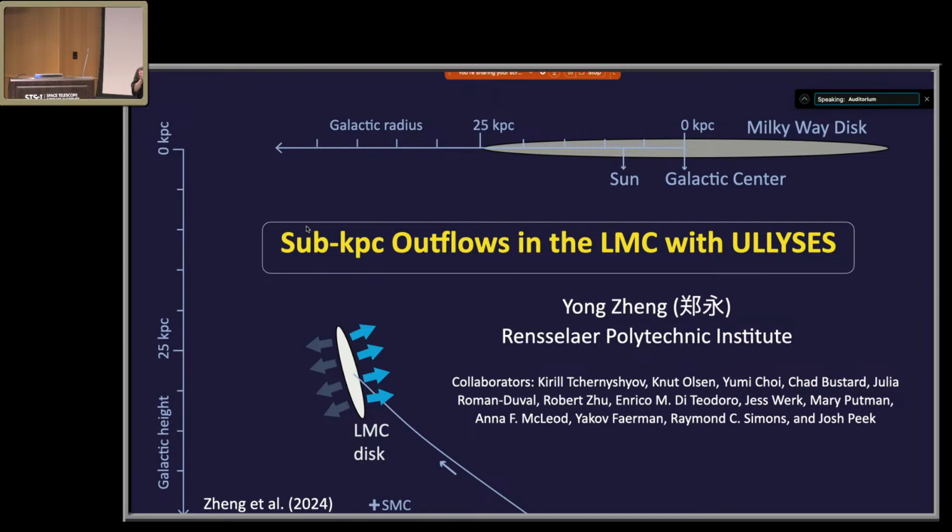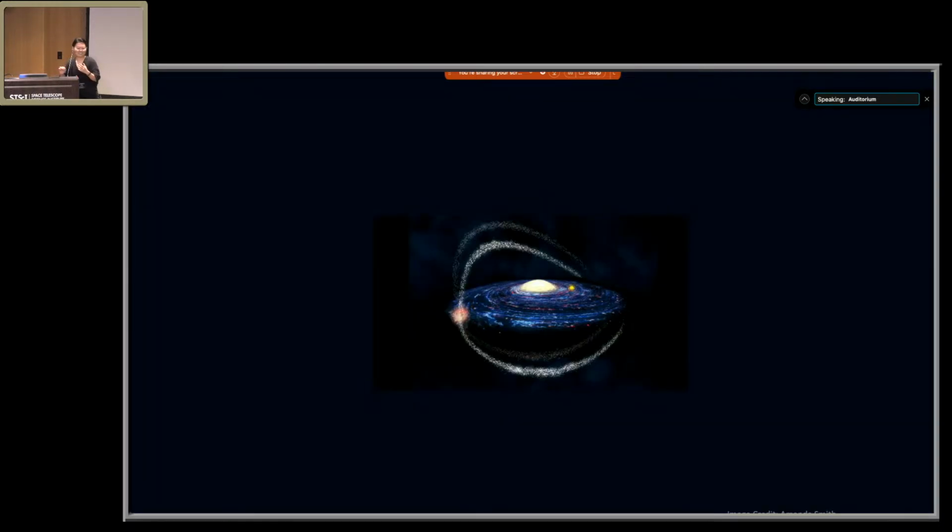I am very well aware that I am the one sitting between you and lunch. So I'm going to make this semi-entertaining, and I'm also going to ask you to participate in this talk a little bit. I am one of the handful of people that studies the gas using the Ulysses data set. I think this is one of the most interesting workshops I've ever been to. We talk about planets, stars, outflows, ISM, and then galaxies.